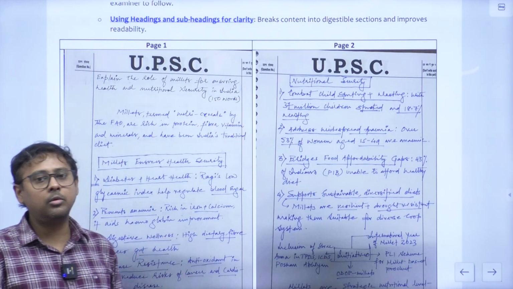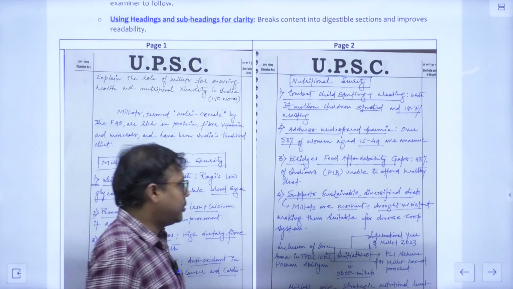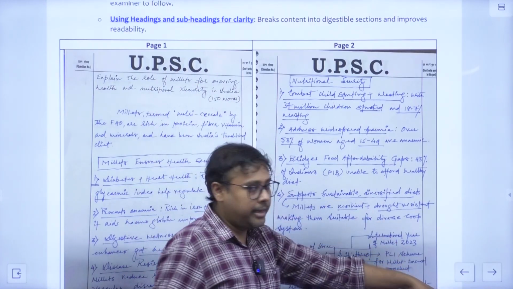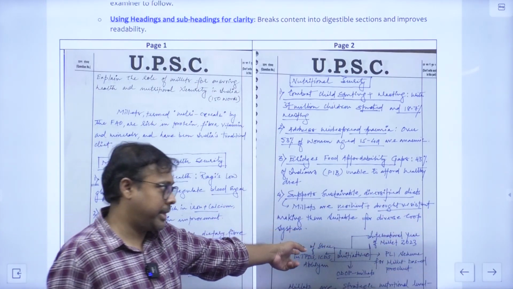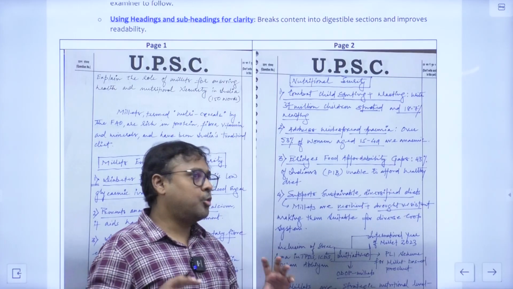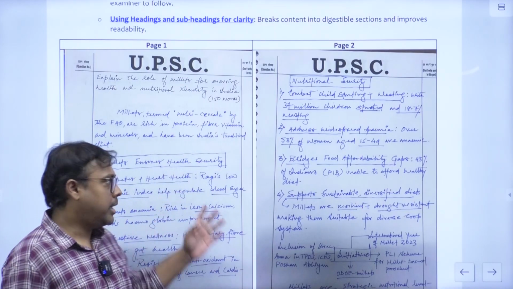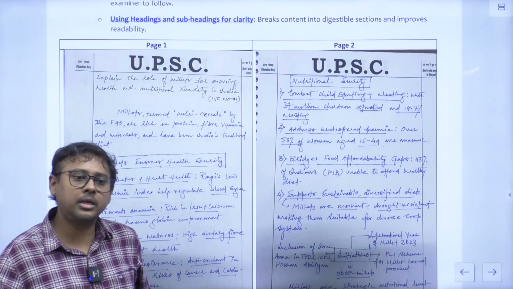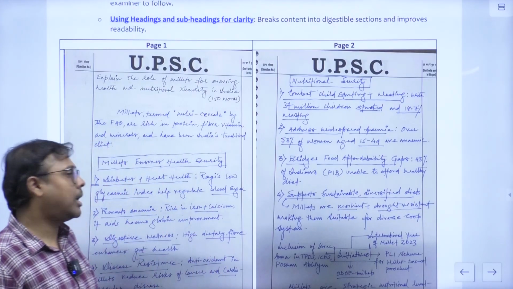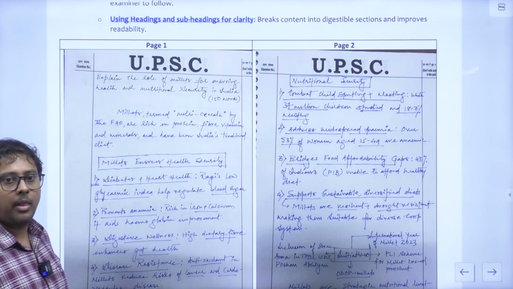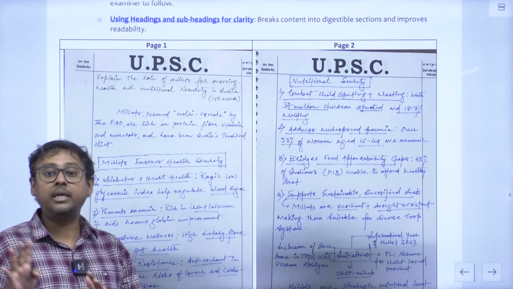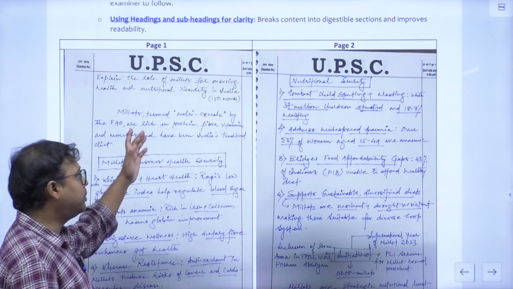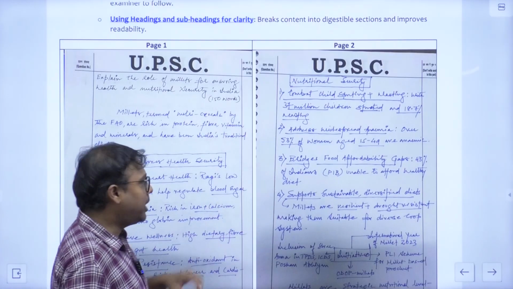Not an issue. Absolutely no issue. The people who say that you have to start from here and end here. I have an example also where you meet the demand of the question in, let's say, 1 page and 3/4 of a page. Why write the rest? Not necessary. You don't have to fill content just for the sake of filling it. Our goal is to meet the demand of the question. And if you do it in 1 page and 3/4 of a page, well and good.